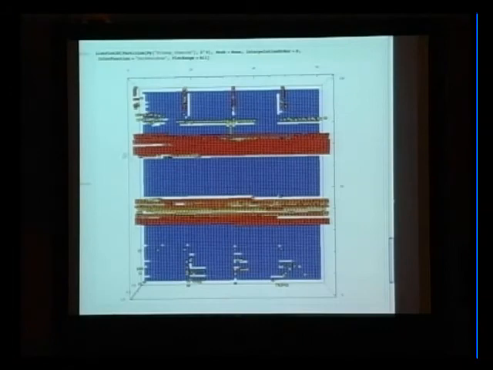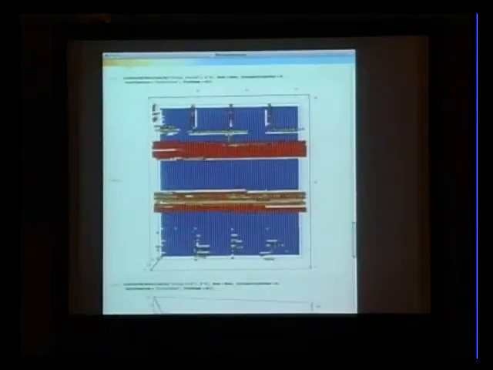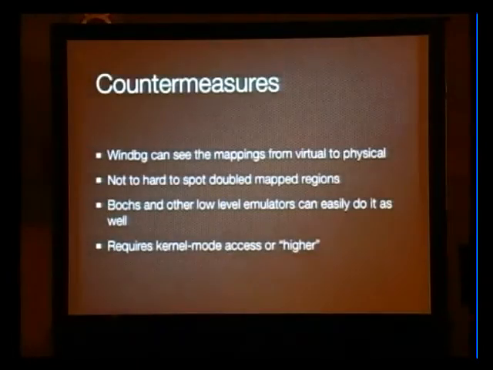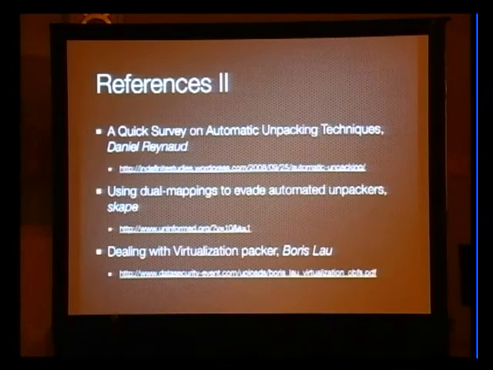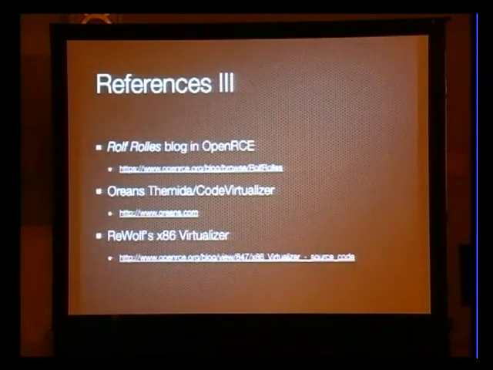So after showing this, I just want to quickly walk through the references. Whenever you get the slides, whenever they're on the site, I put 4 slides at the end with the references. These are really worth a read if you're interested in this. Really good papers on malware analysis, on virtual machine analysis, virtual machine detection, Escapes article, Vorislau paper on virtual machine virtualization techniques, extremely good. Rolf Roll's articles in OpenRC, really, really good about using optimization techniques against virtual machines.